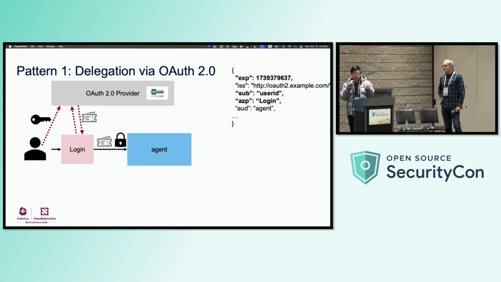So how can we do better? Well, one way of avoiding handing credentials directly to the agent while preserving context is with OAuth. OAuth is an authorization model where a user can give a third-party application, for example, the agent, limited access to the user's data in another service. With OAuth, we can let the user log in through a trusted provider. The trusted provider generates an access token, which can then be received by the agent. This token is short-lived, scoped, and contains information about the user, which means every request can be tied back to an authenticated identity. Now, this is nothing new. This is the standard, well-known solution.